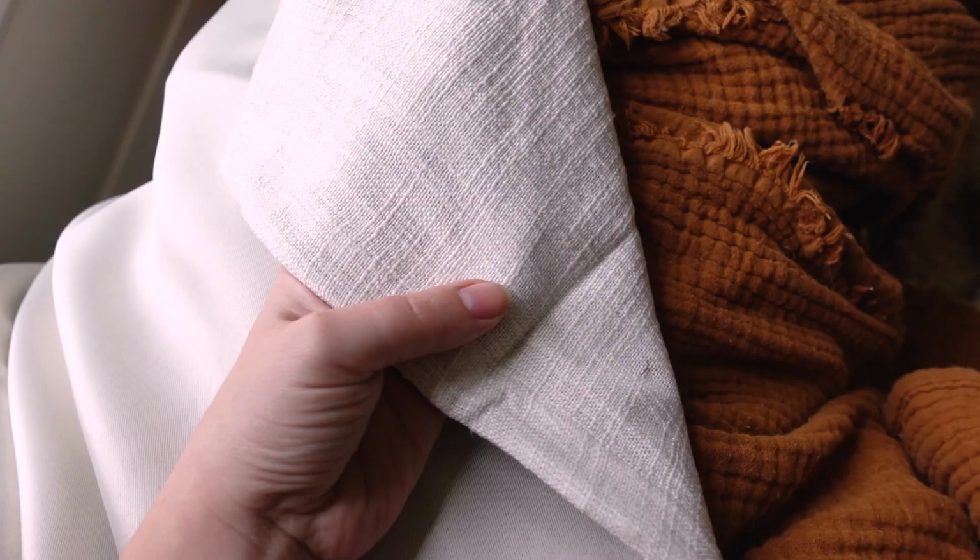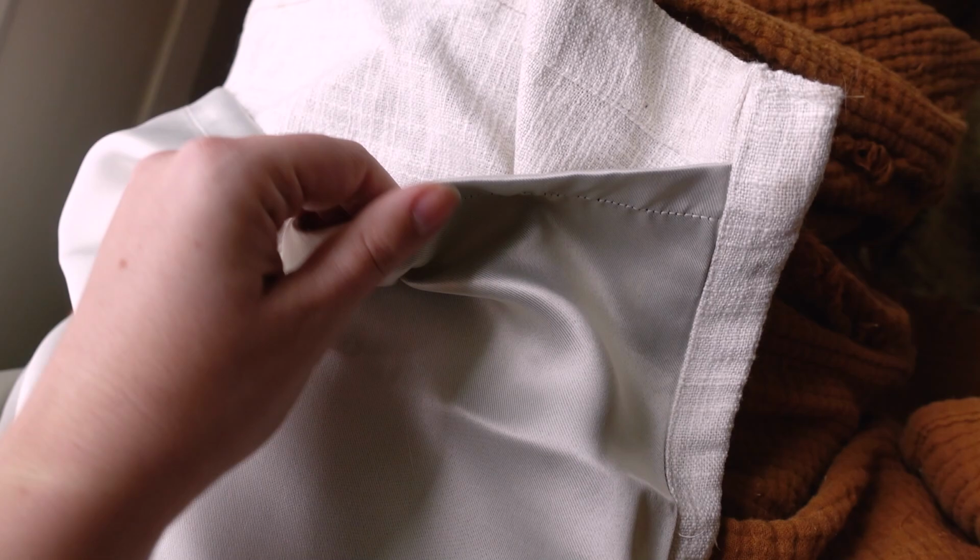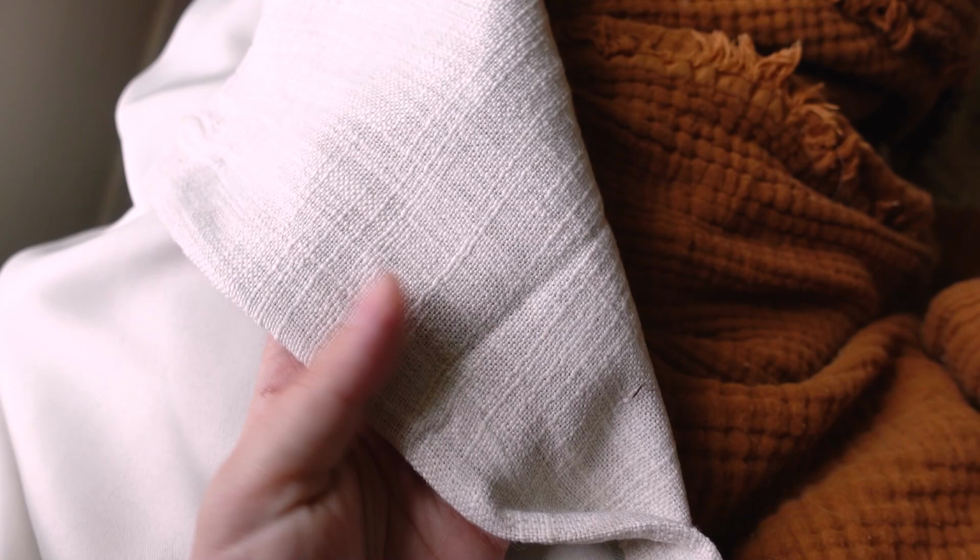The front is this really heavy kind of linen weave, and the underside is this thick silky material, which is also super thick. So I think combined, they do a really good job blocking out the light, and actually it looks really nice. And then the next change comes in the form of lighting.